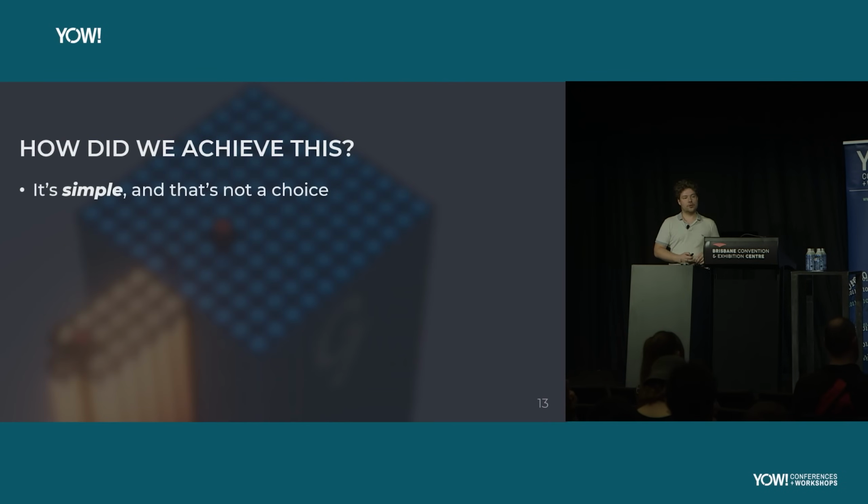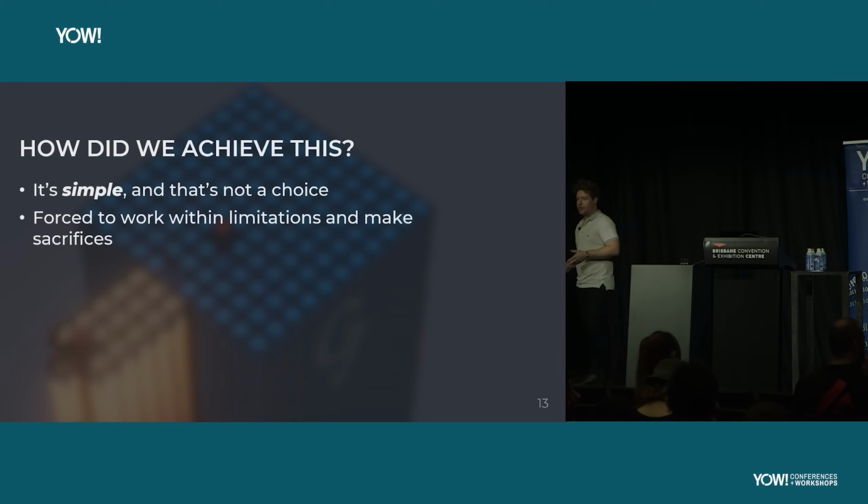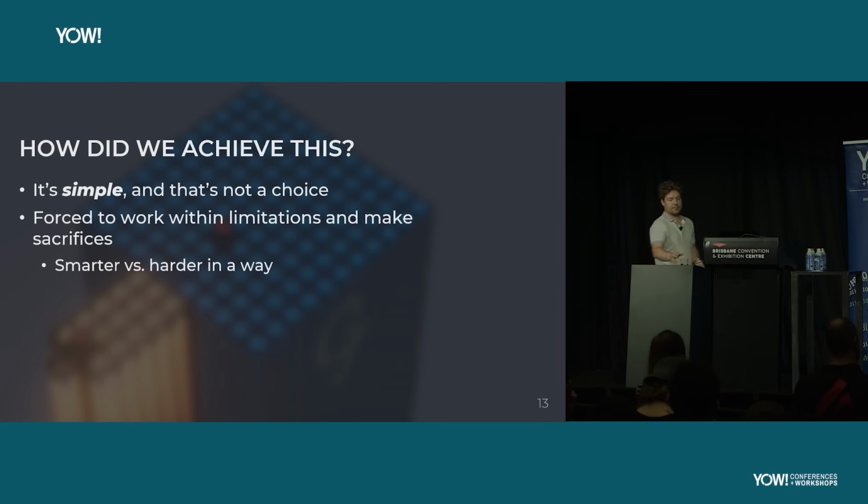So first of all, it's simple, and that's not a choice, meaning the technology has to be simple. You have to keep it simple because you're forced to work within pretty serious limitations, and you have to make sacrifices, meaning you can't just make something that does everything. You have to stick to a particular path. And so it's a little bit like working smarter versus harder.